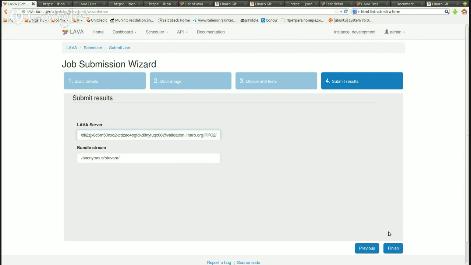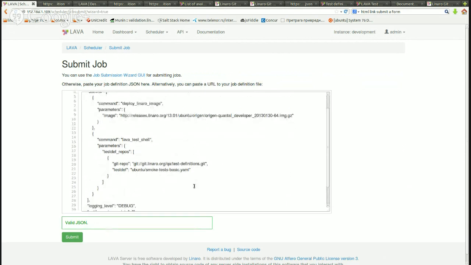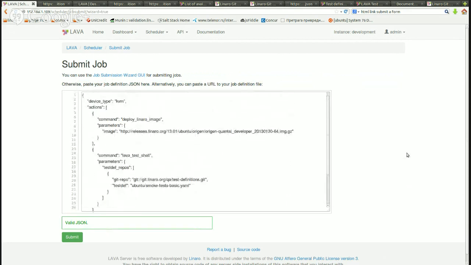Okay, so what happens once you do everything, you are actually redirected to the submit job page? The test definition is created from the options the user selected, and the automatic validation of this JSON is performed. I decided to do it like this because I didn't want to double the validation and everything. So once you click the submit button now, the server will do the regular validation as if you just pasted the job definition file.